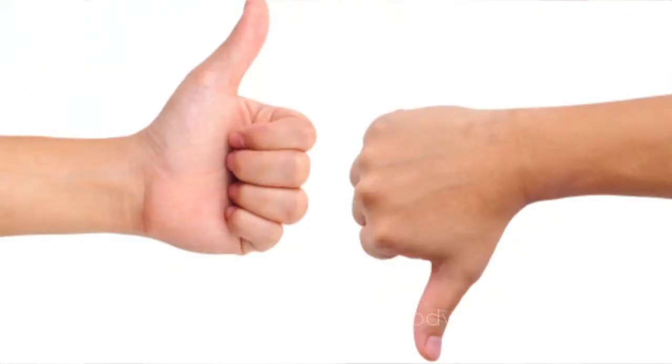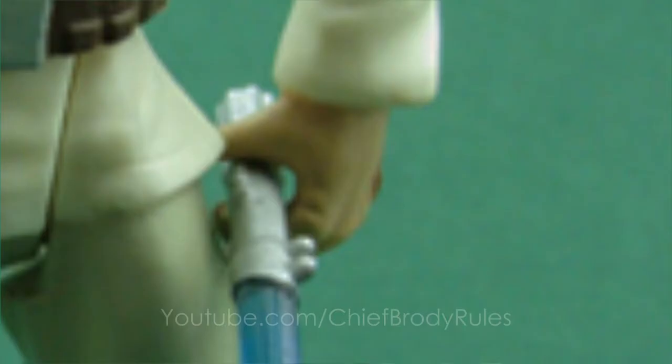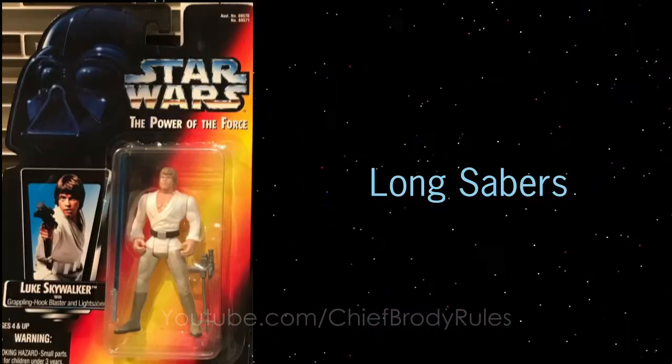The figures were packed one per case and quickly taken by second-hand dealers. This caused Toys R Us to place signs — one Star Wars toy per customer — to discourage scalpers. Due to numerous complaints from parents, Toys R Us removed the signs. The figures were met with mixed reviews. Some thought they were great; some thought the muscular sculpts were a misstep. There were also complaints that the lightsabers were too long, which was quickly corrected and is now seen as a collector item.